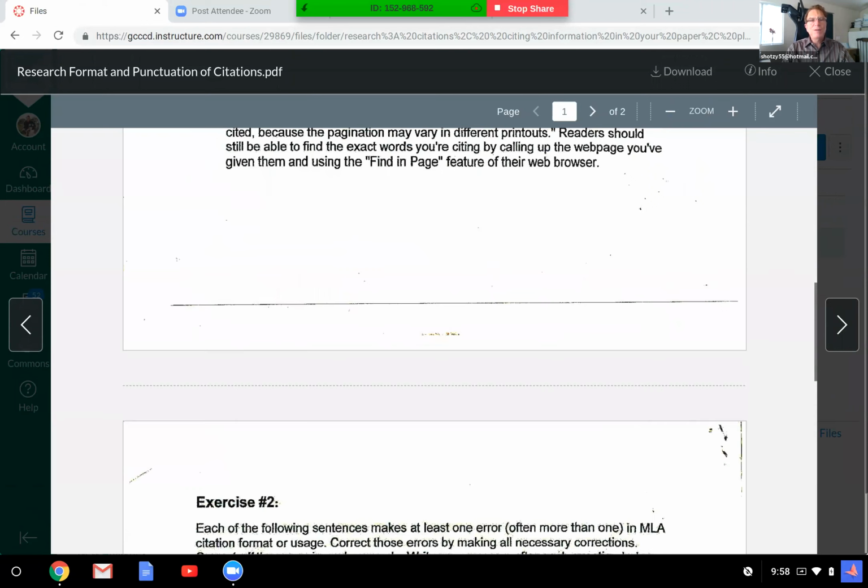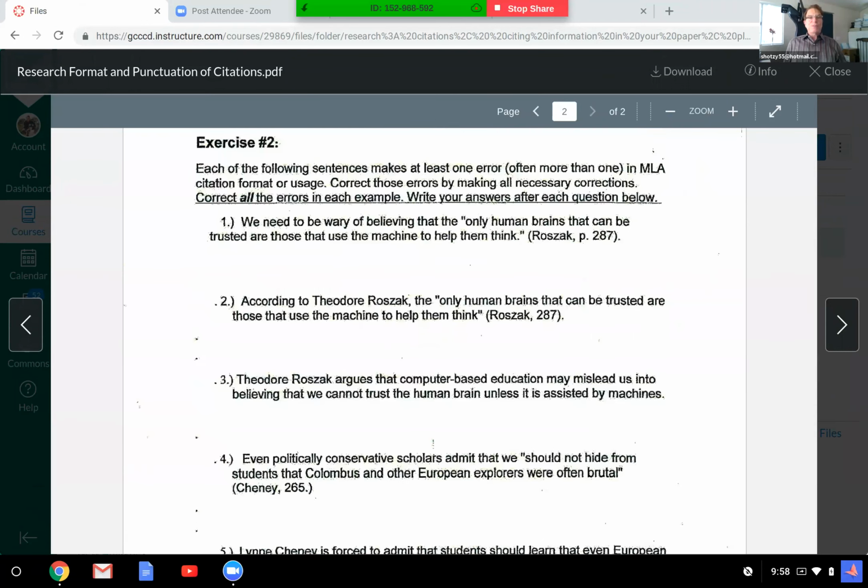Okay. And then I think we practiced these exercises. So I'm not going to make you do this first one, but let's just say we looked at it. We can see that there's a quote inside of a sentence here. So normally you would put a period inside the quotation mark and you end the sentence. But now you want to say where it came from. You want to cite the source. So you have an in-text citation. And what happens is, because now you've included this in the sentence, you've moved the period over here and gotten rid of this period. You're going to cut that period. Okay, so that settles that, but then on the inside of the in-text citation parentheses, you see they left something, this old-fashioned stuff that we don't do anymore. So you take the comma out and you take the "p" out, and it would just be Roszak 287. Okay.